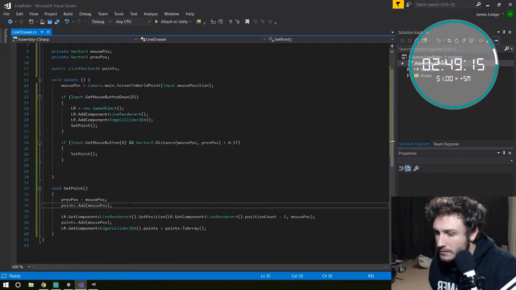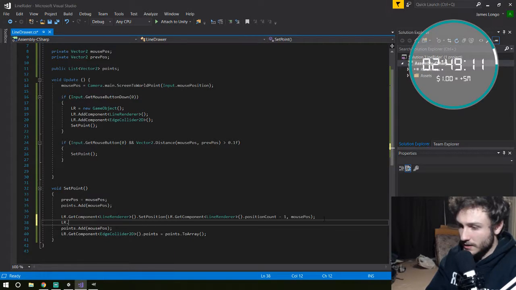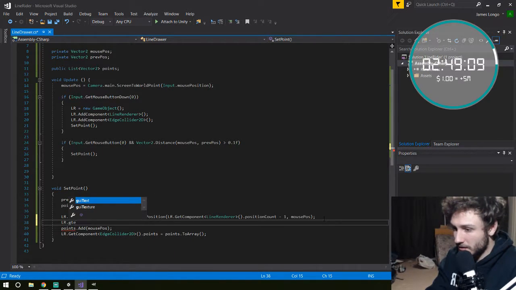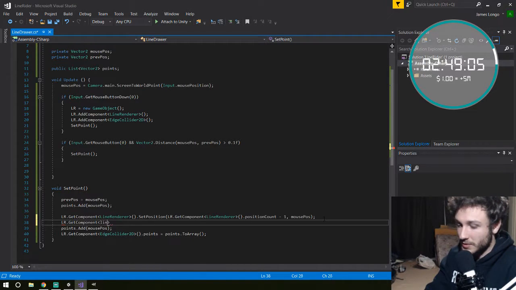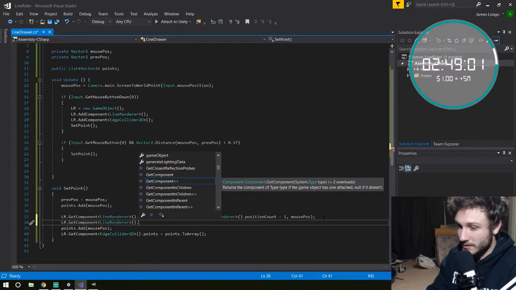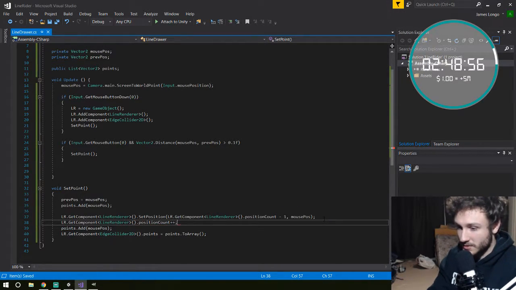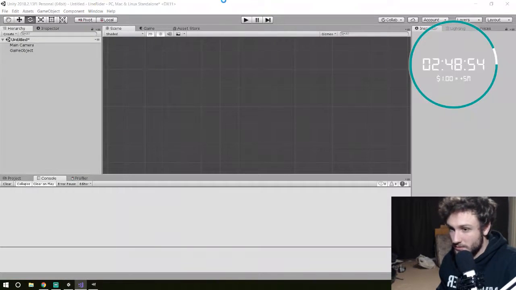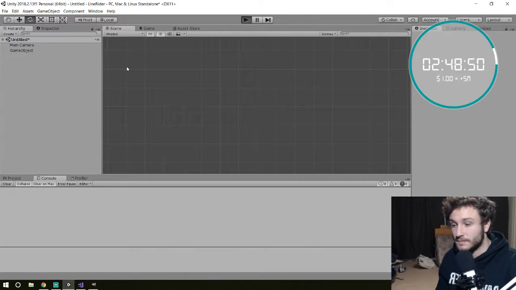So we need to add, all this get componenting isn't really great practice, but it's gonna be okay. Position count plus plus. Let's try that.